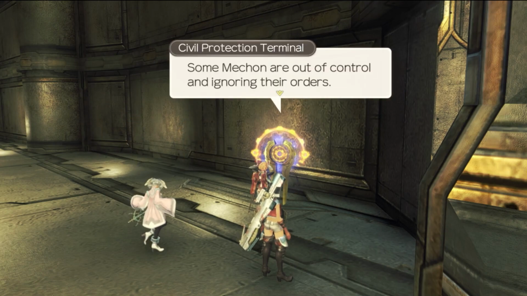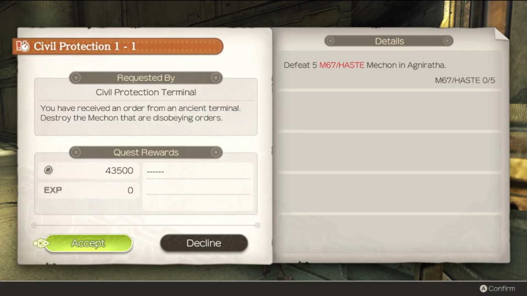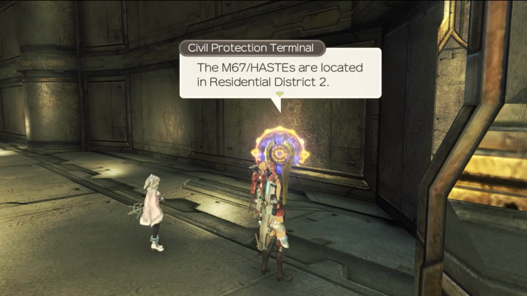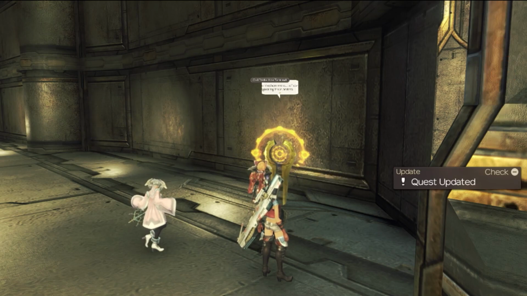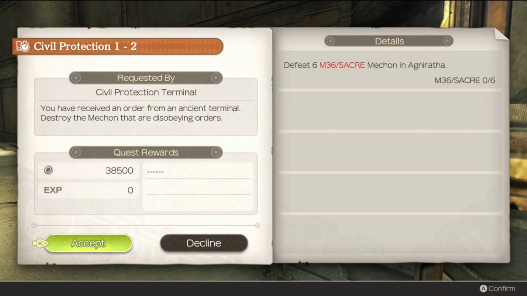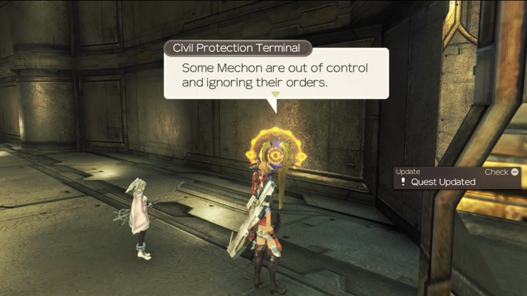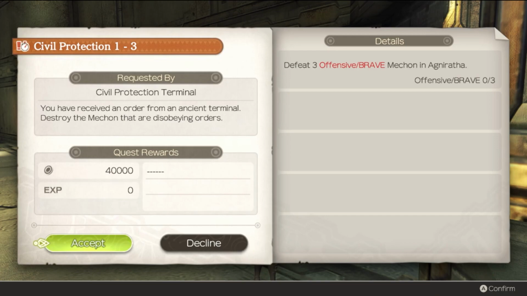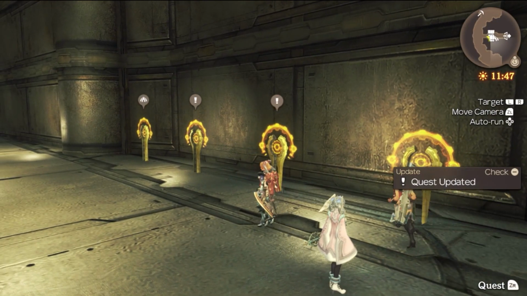Some Mechon are out of control and ignoring their orders. They must be neutralized. This is Civil Protection 1-1. So defeat 5 M67 Haste Mechon in Agniritha. M67 Haste are located in Residential District 2. Alright, and he's got more quests for us. I'm just going to skip through these. I generally skip most of the text. Most of them don't say anything too important. Just defeat a bunch of enemies. And I think that's all for this. Yeah, so we only have 3 of those.